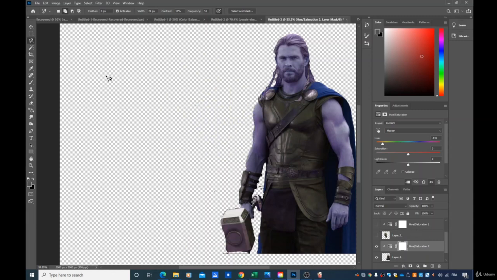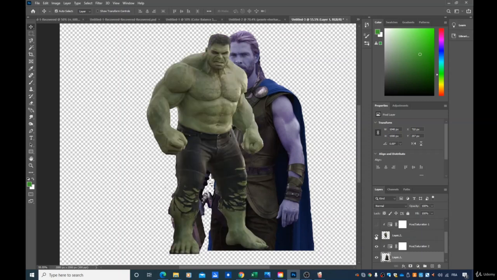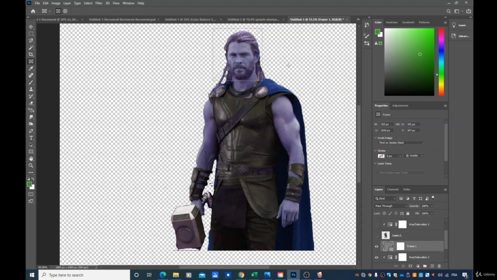And now we can work on our Thor. Let's do this. So pretty simple, what we want to do right now is cropping his head and bring it right here. So pretty simple, we are simply going to select the part that contains its head, since the picture is already cropped. We can do it by using this tool right here, but as we can see, it's not gonna be that perfect. So we'll use the magnetic lasso tool instead.